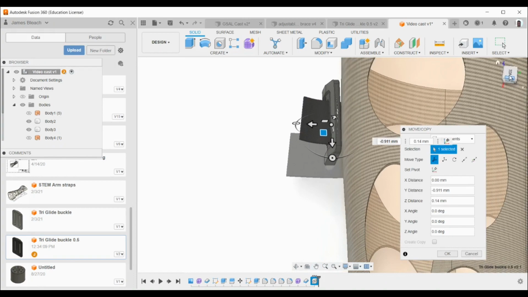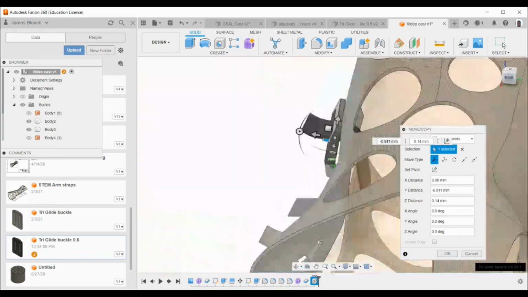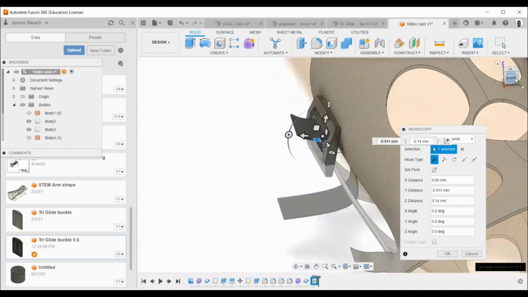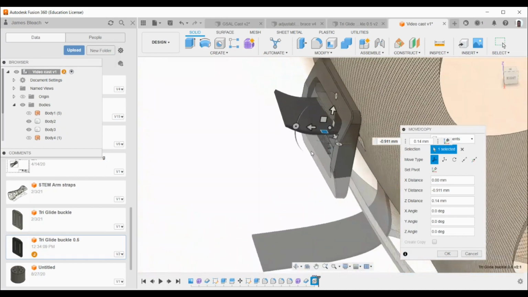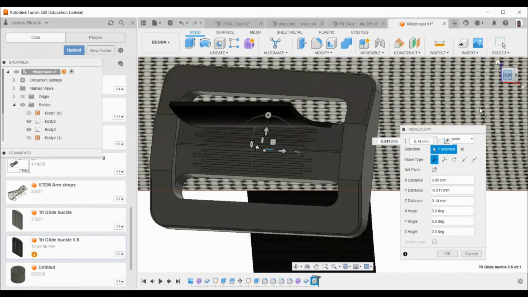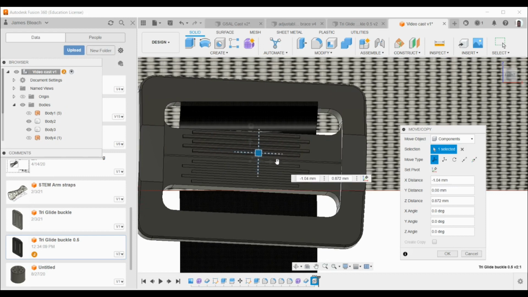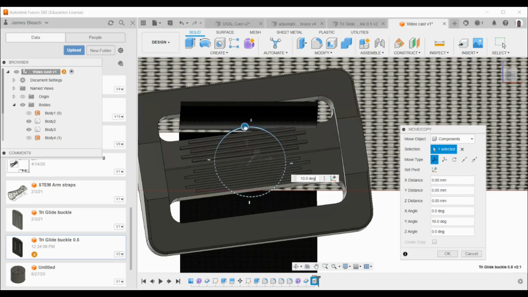Okay, so when I'm happy with where the buckle is, just try and move it a little bit slower. I might decide that I want to now just edit the actual band here a little bit more. So I'm just going to tilt that just a slight bit more.